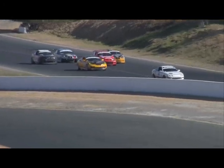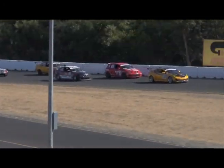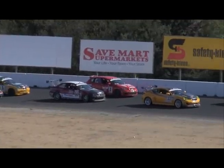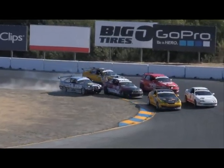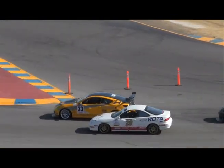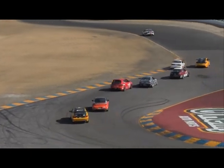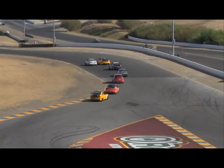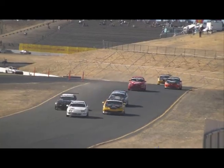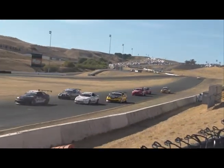But look at this traffic jam between the GT cars and touring cars, all mixed in. Oh boy, there's Geoff Sykes in the BMW M3 trying to go underneath Doug Makashima. Look at that, 3 wide. Wow. That's a traffic jam, and these 2 guys are heading the field in the yellow Genesis and the white Integra. Who's going to come out of this? Nobody's giving up. Side by side through the SS. They're touching doors. This is the worst thing for Geoff Sykes as he sees King Kurtz pulling away now. He's stuck behind here as they go down 3 wide for a minute there into the chicane.